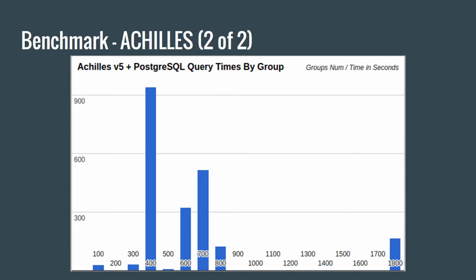Drilling down even further, the ACHILLES benchmarks were broken down into individual analytics by group. Group 300 and 400 were eventually chosen as targets for Apache Spark. Group 400 was due to the fact that it is the overall longest running group. Group 300, while only containing 3 analytics, each takes a considerable amount of time to run. Time per analytic spent, Group 300 was nearly the largest when compared to all the other groups. Therefore, analytics in these two groups were then written for Apache Spark.